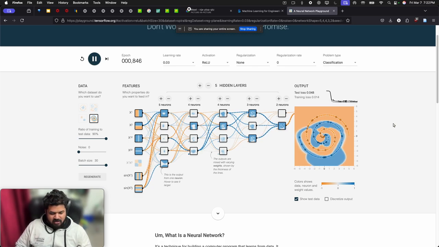It's like a heart is beating in my eyes now. Train loss and test loss are fluctuating between 0.01 and 0.04. I think this will be the best fit curve. So you can just use this playground to learn more about architectures.